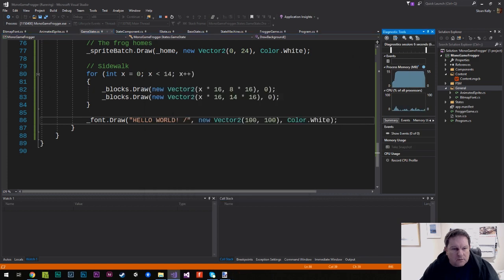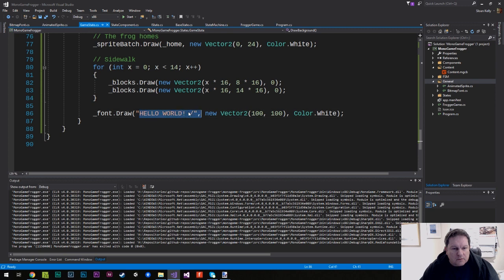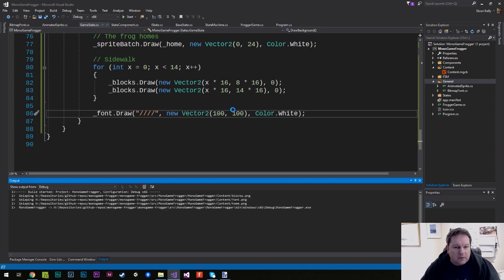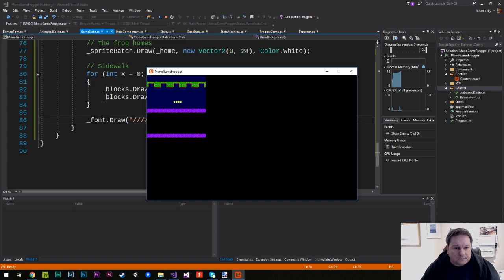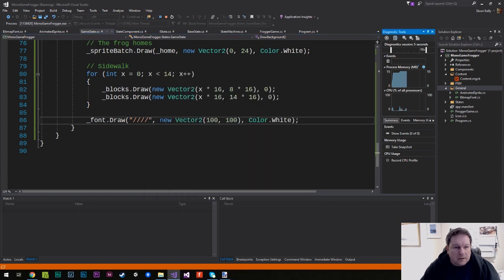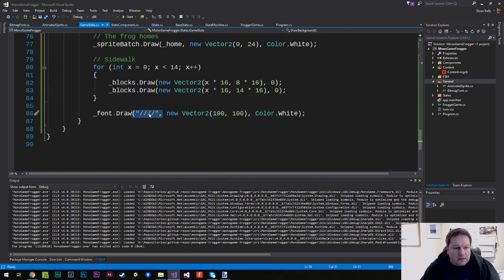So if we want to draw, let's say, the player has 3 lives, or 4 lives, for example, then we can do that, and then we can draw those 4 lives there, and similarly that there.